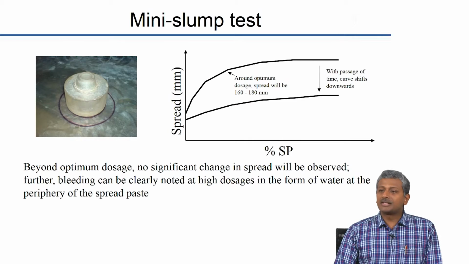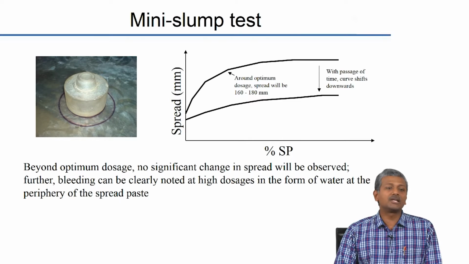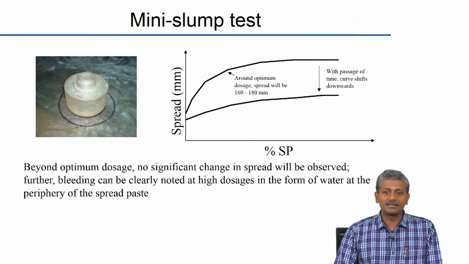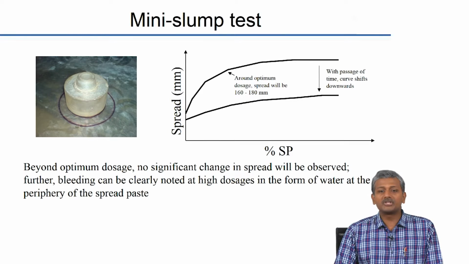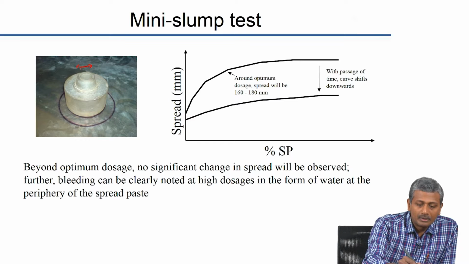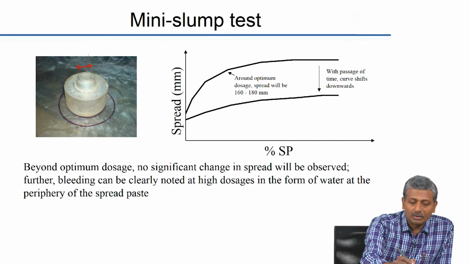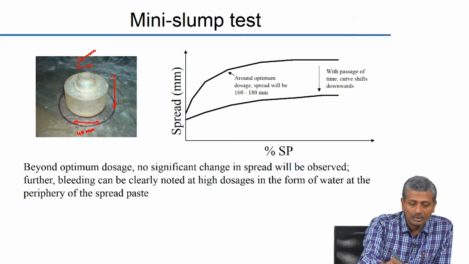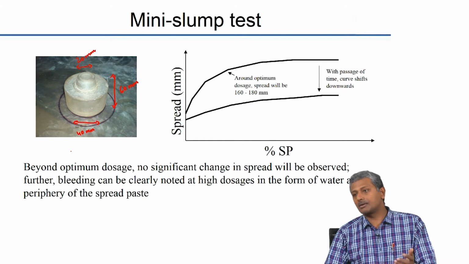Okay. There is another test which can be used, and it is typically done alongside the Marsh cone test. This is called the mini slump test. As the name indicates, it is actually just a miniaturized version of the slump cone. So here we are talking about an opening diameter on the top of about 20 millimeters. The diameter at the bottom, which you do not see very clearly, is about 40 millimeters, and the height of the slump cone is 60 millimeters. So essentially 1:2:3 is the ratio, just like your regular slump cone.